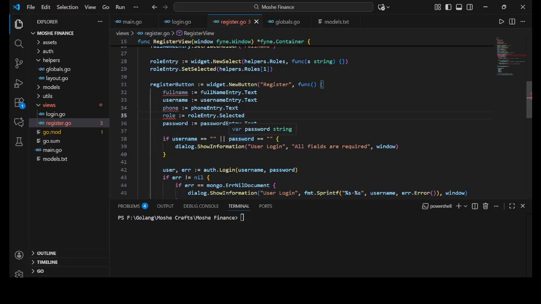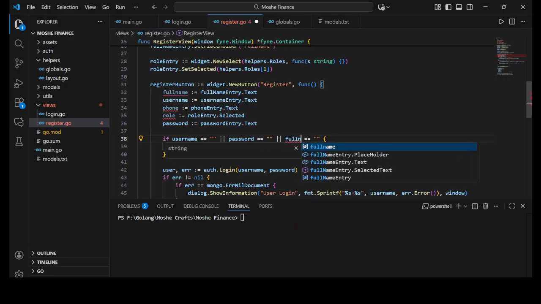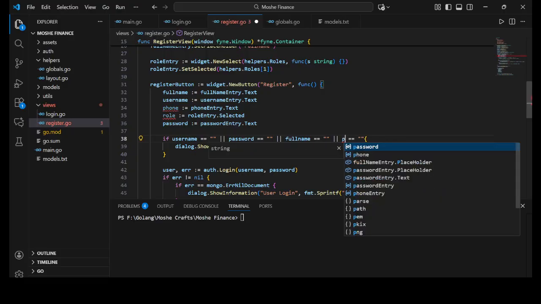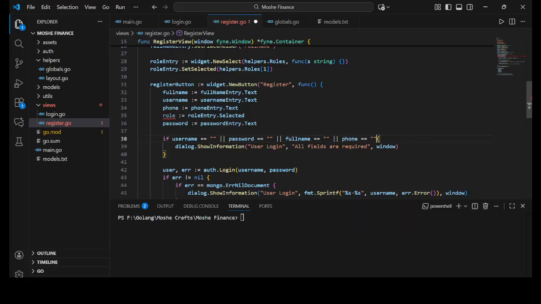So username, copy. You have to ensure, so it's full name. Username, phone, all, and user register.